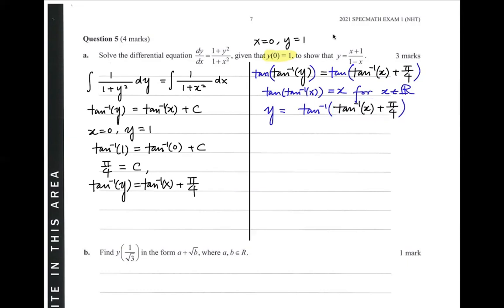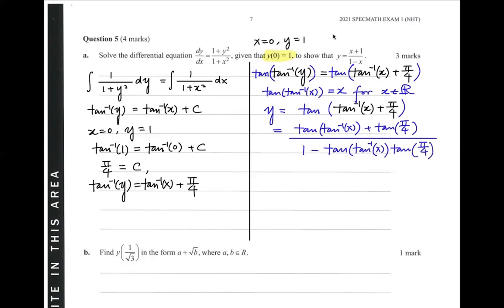Now it looks like tan of (A plus B). And we need to use the double angle formula, or actually compound angle formula, to expand the given expression. So I'm going to write tan of tan inverse x plus tan pi on 4 as my tan A plus tan B. If you take a closer look at your formula sheet, the bottom will be 1 minus the product of two tangents, okay? Which should look like that. So the top will be x plus tan pi on 4, which is 1. The bottom will be 1 minus x times 1. So it is (x plus 1) over (1 minus x). And my left-hand side is y.